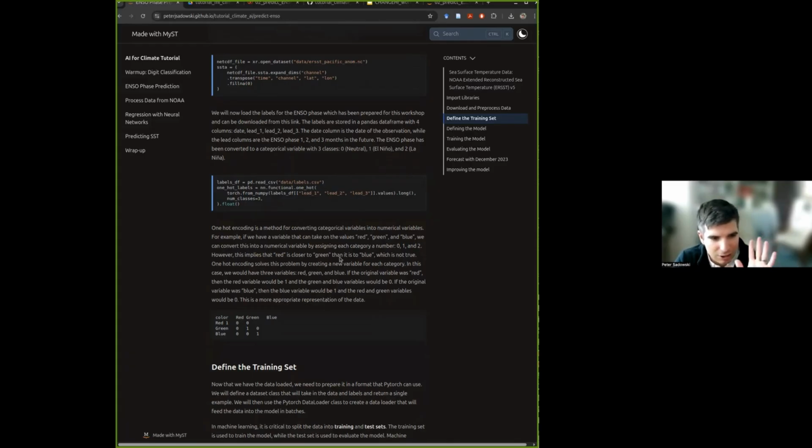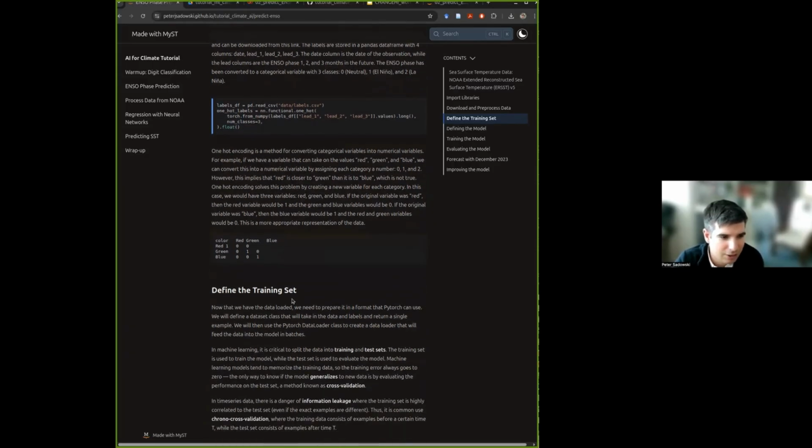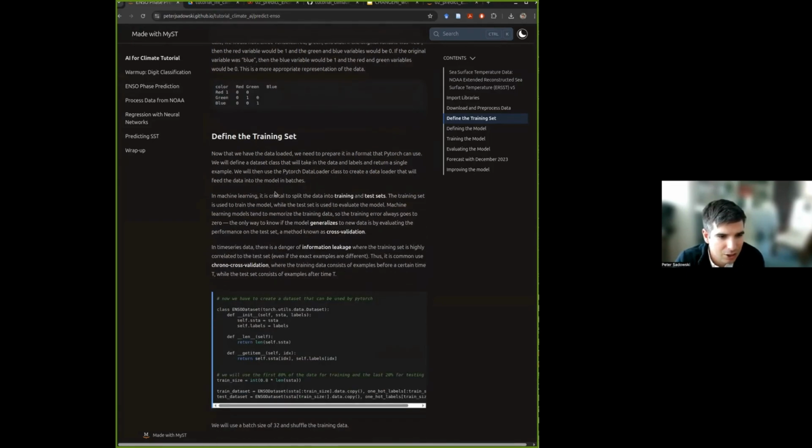So it's essentially a classification problem where we predict a month in advance, are we going to have El Nino next month? So you should see the parallels to the digit classification, and we can use all the same techniques.